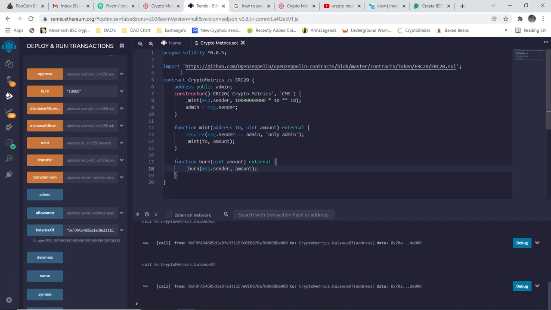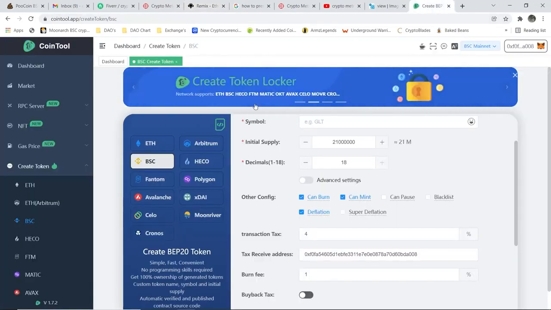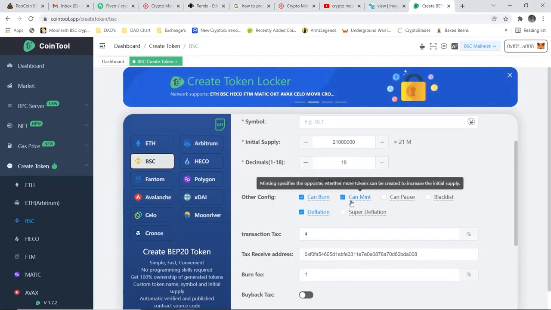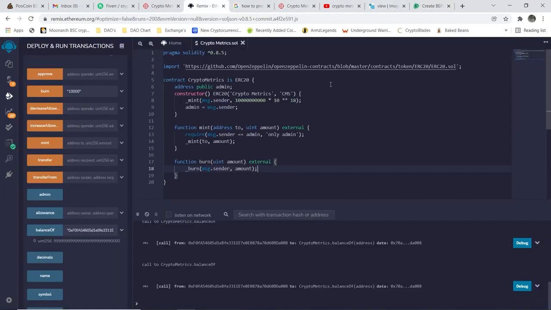By programming my own token and deploying it through Remix, it only cost me the gas fee to deploy, which was $2 or $3. So I've saved multiple hundreds of dollars compared to a pre-programmed token creating platform.